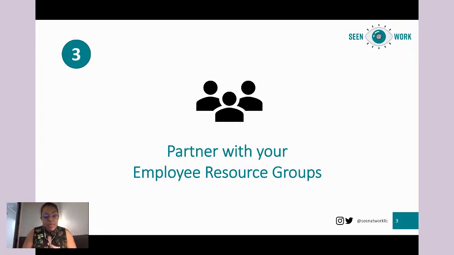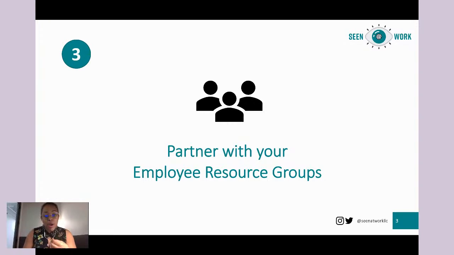So in a lot of organizations, employee resource groups, which as you may remember, are a conglomerate of employees that identify a particular way, or rather that further the identity of a particular group within an organization, whether they identify that way or not. Remember, employee resource groups can have allies.